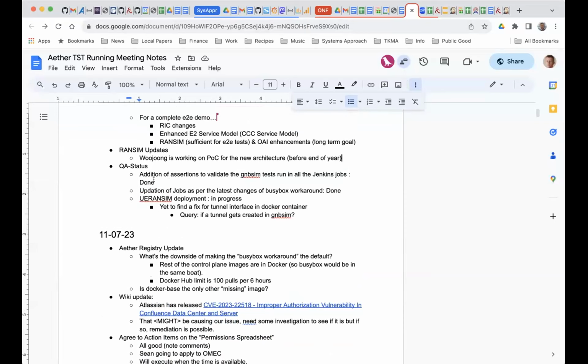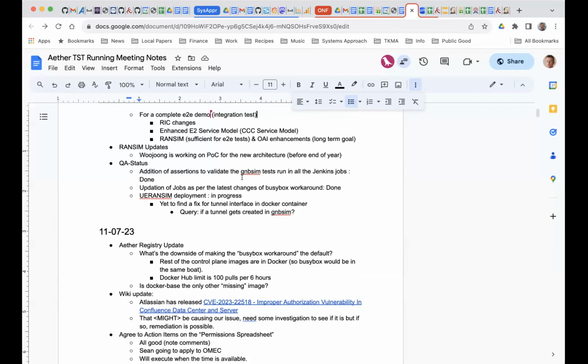Yeah. So we have worked this week on two tasks. Majorly, we have added a few assertions in the Jenkins job to validate that the GNB sim test runs properly, and we get regular reporting of it.